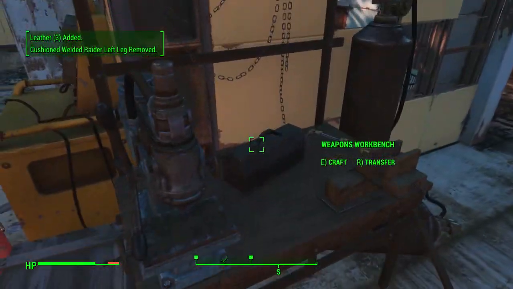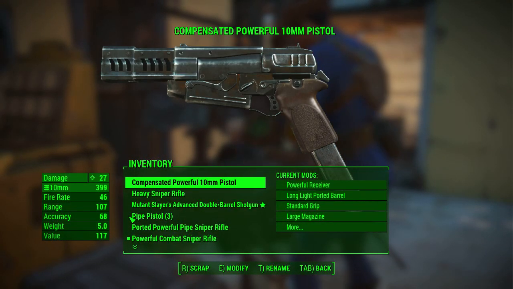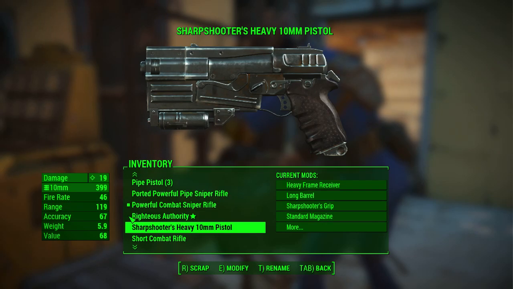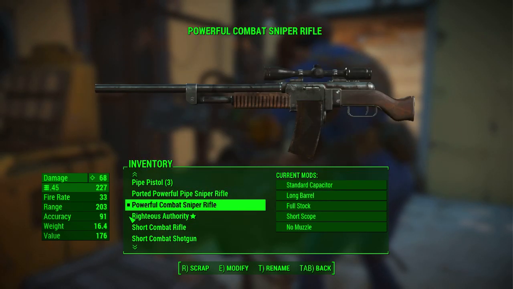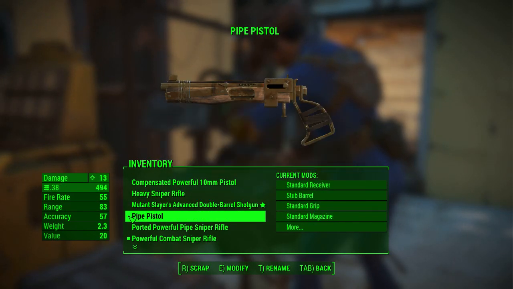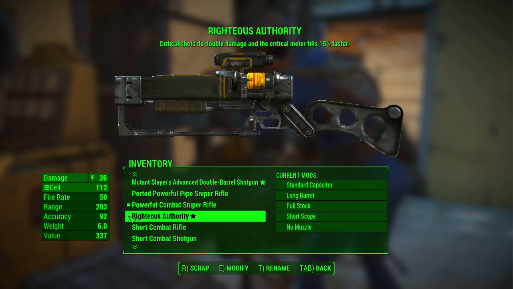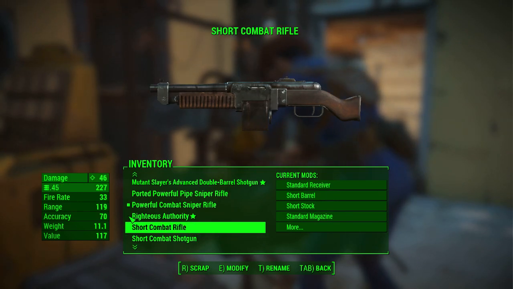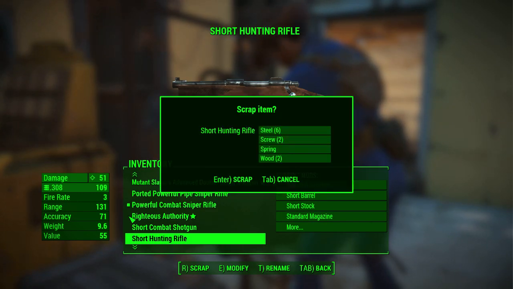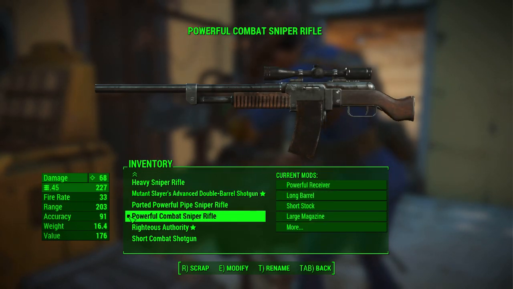Alright, let's do this here. 27 damage for a 10mm pistol versus 19 damage. That one's gone. Keeping that. Get rid of these. See, these regular weapons don't give us anything. The short ones, if it's got a mod on it, that actually gives us something to work with.